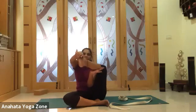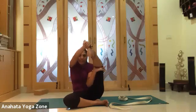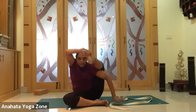And then fold and bend the right leg. Of course, you can have the strap. Grab hold of the foot. Use the finger and the thumb at the calf to push your shoulder under the leg. Okay? So you're using the finger and the thumb to push the shoulder under the leg. So if somebody said this is tough, just stay here. This will be enough for today.